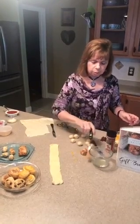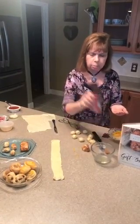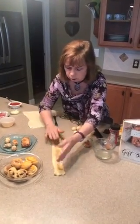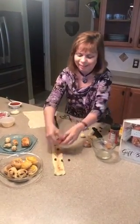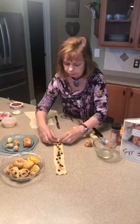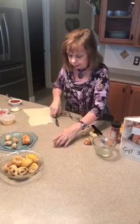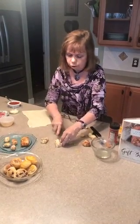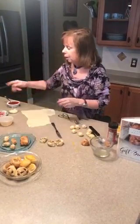With my other piece of dough I want to make little cinnamon rolls. I'm putting a little bit of oil on it — you can do oil or butter — then I take some cinnamon sugar, which you can buy already made or mix yourself, and spread that on everywhere. Then I take some chocolate chips and spread them on too, and they'll be really tasty little desserts. I just roll these up, slice them, and bake them just as they are. You can see those chocolate chips on the inside — ready to go!